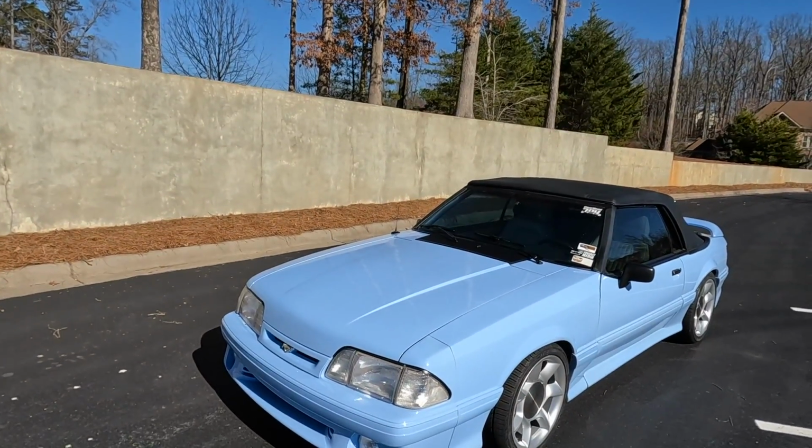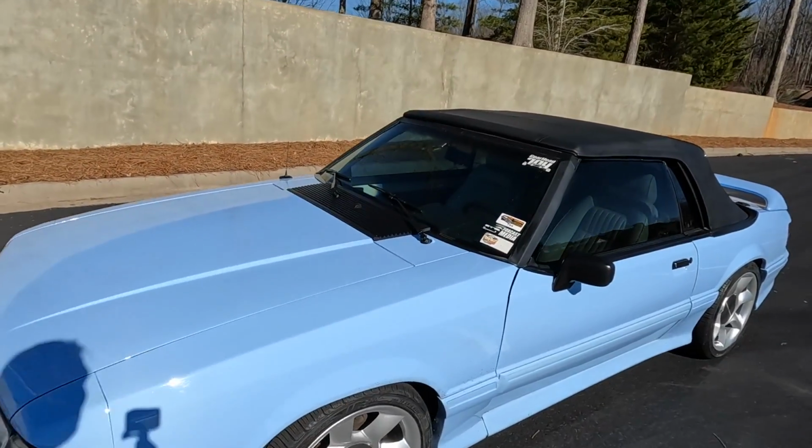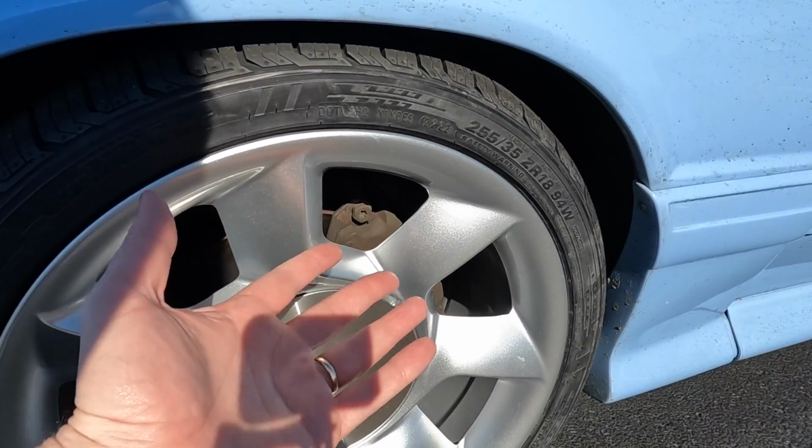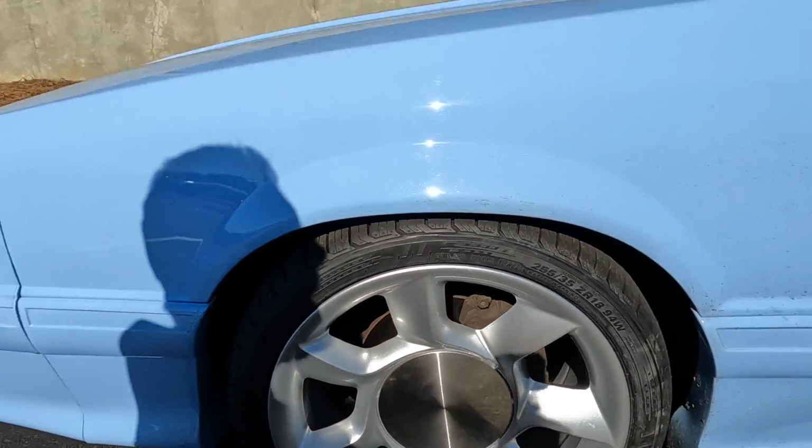I'm really excited about that. My other favorite thing, I think I mentioned this already, is just how easy these center caps come off. It's just so much easier. I used to fight all the time with the LMR wheels. Also, I said earlier in the video, they're 17x8. The LMRs were actually 17x8.5.